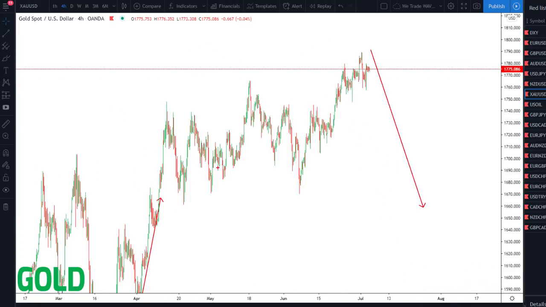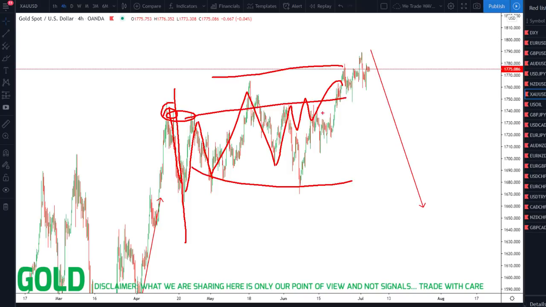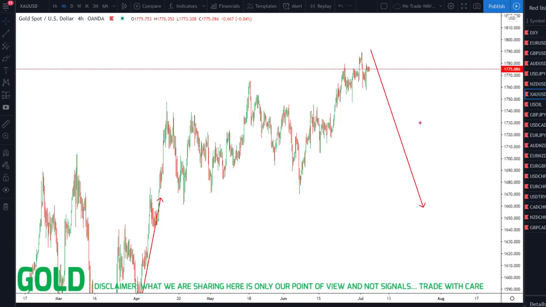All of you know, guys, that we are not looking for any buy setup from here, right? Almost from April, and the market is moving up and down in the same range for a long time. What we usually look for, guys, is a big wave, this one, a sharp down wave.